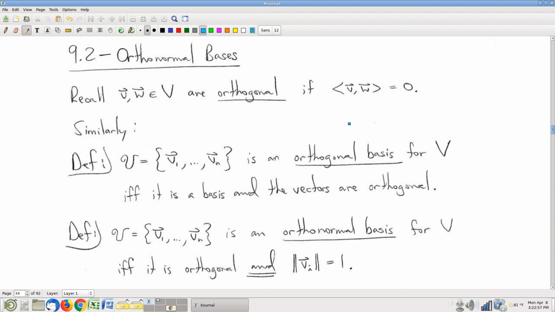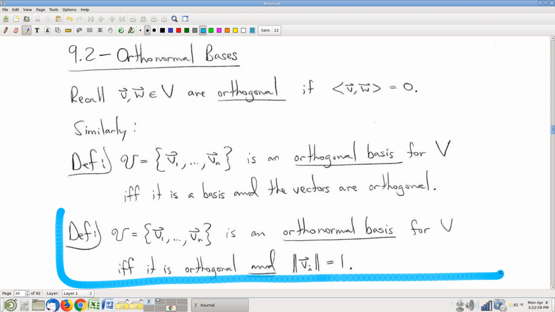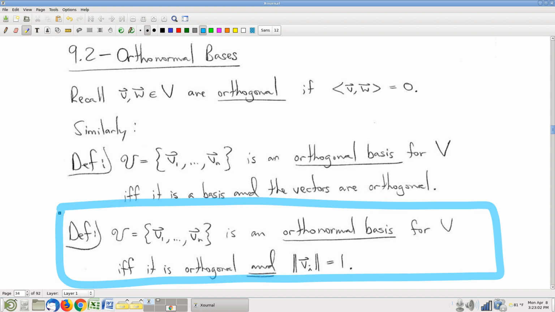Okay. The next definition, not quite as guessable, but it's still pretty straightforward. What we call an orthonormal basis. An orthonormal basis is a basis, just like you would suspect. This ortho here suggests that the vectors have to be orthogonal. And the one other detail, and this is the refinement, the suffix here, normal. What does the normal mean? The normal means that the vectors have to be what we sometimes call normalized.